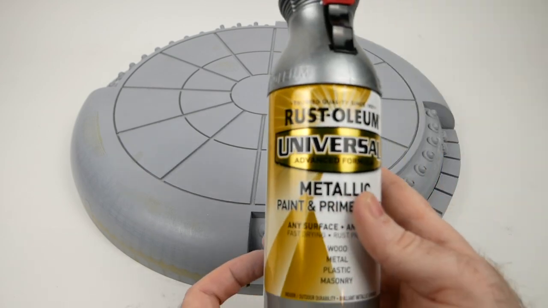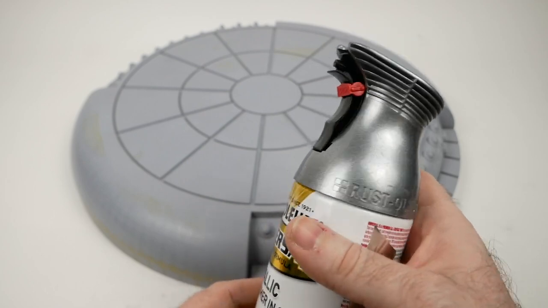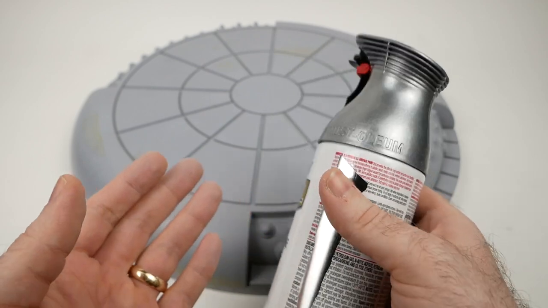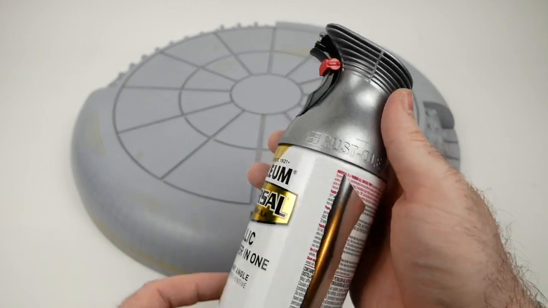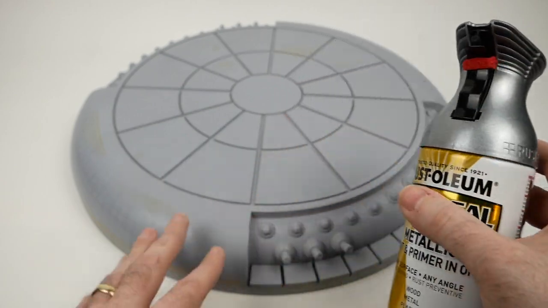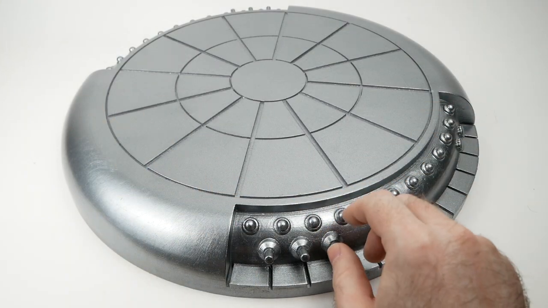I'm going to take some of this dark steel spray paint, which I've never used before, but seemed like it might be a good color, and spray the whole thing with it, and hopefully, once you've done that, it'll look relatively good. So here we have it, all sprayed silver, and it actually looks quite good, I think.